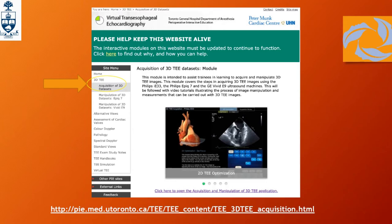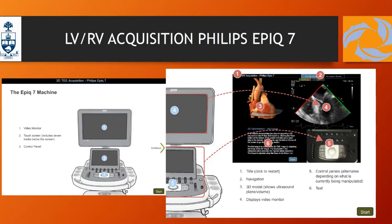Here, you're going to be able to see all the manipulations that Max just did. The most important, I think, is the hands-on for the image acquisition. It's going to be an interactive interface. We are going to talk about the Philips EPIC 7 — it's the one that we have in our OR. Afterwards, we're going to talk about the Vivid E9. The machine that you're going to be working with is the E95, which is an updated version. At the time that we did the videos, we had the old one.